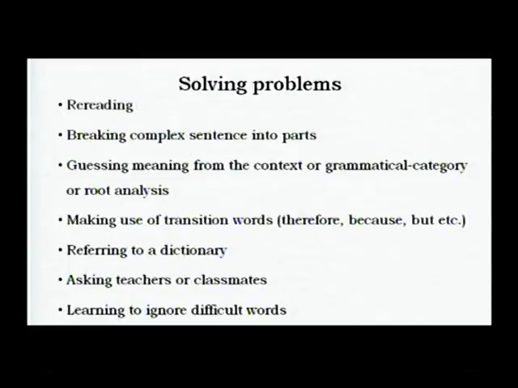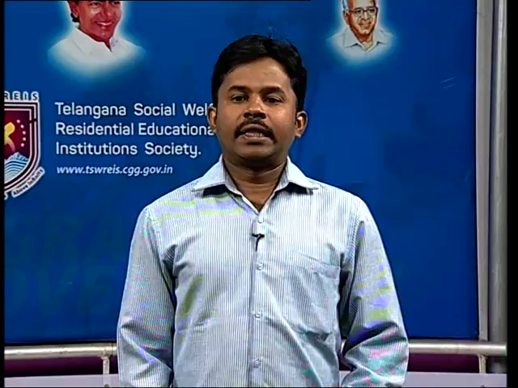Another strategy that we can employ is root analysis. There are many English words which are derived from different languages. So, if we have an understanding of those particular roots, we will be able to guess the meaning of those words. For example, if a word ends with -cide, it is going to talk about something to do with death.